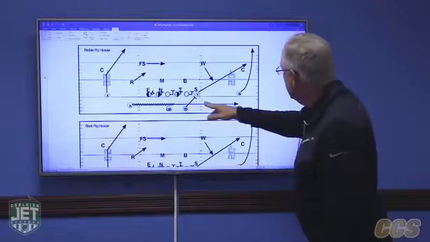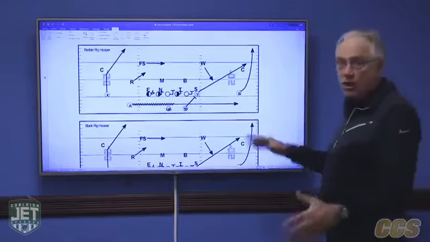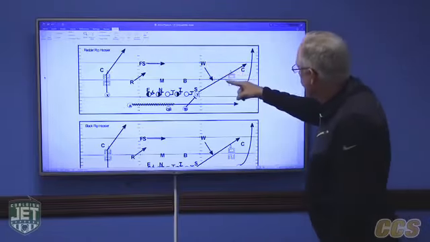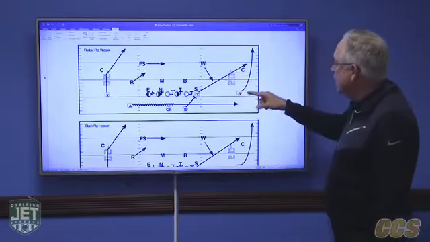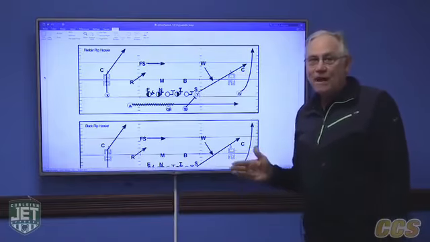So if he's going as fast and as quick as he can and as wide as he can get, width, not depth, he's going to stretch this defense. You're going to force him to run really, really hard to here. Okay? So now we're going to take our tight end and we're going to run him at a 45-degree angle route.